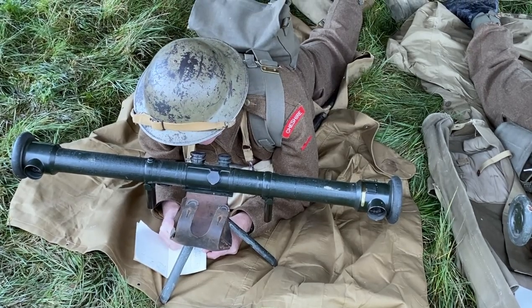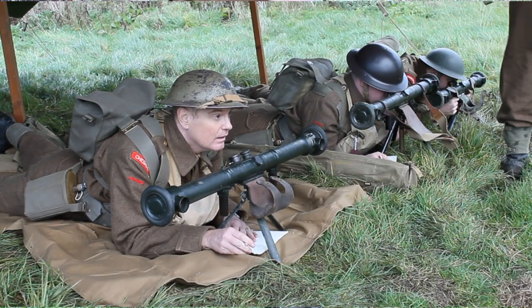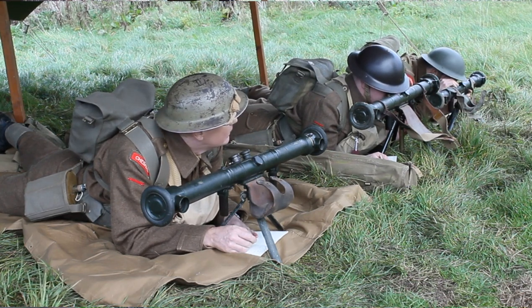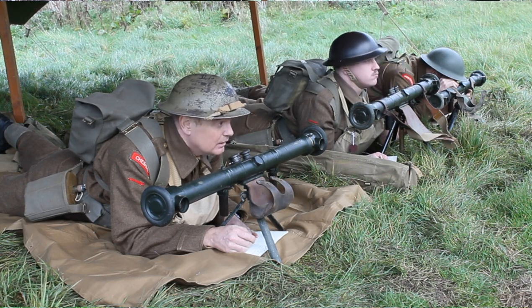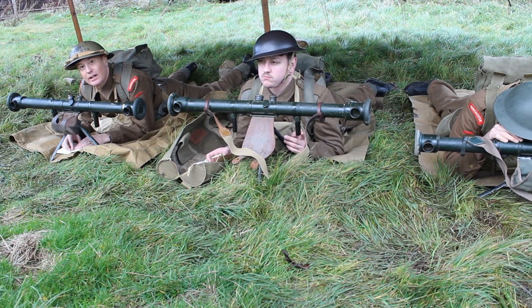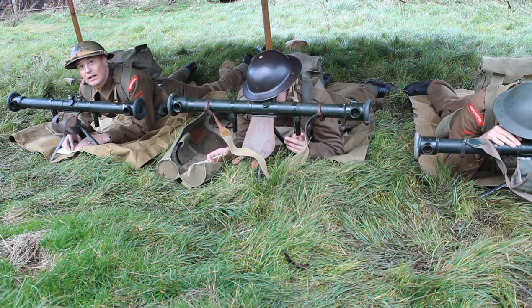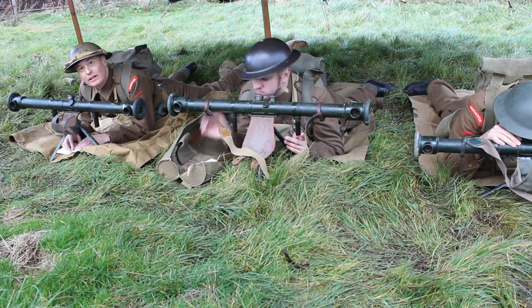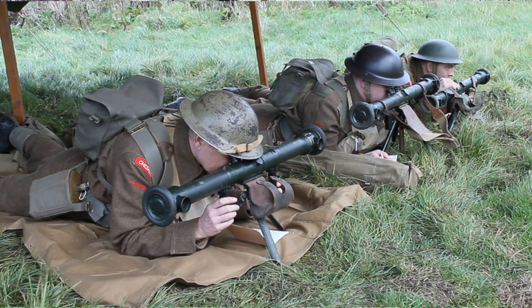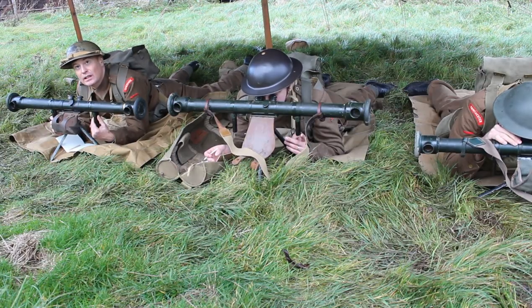Right, so Riley, hopefully you're set up and you can do exactly the same. You can see that white post? Yes, Sergeant. Good, you can remember how to set it. Now, can you remember those diagrams that I did on the blackboard of making coincidence? What is the white post? The object. The object, it's a nice straight line for you to focus on. What's going to match the top and the bottom windows? That straight line is going to be in line, isn't it? In line and upside down in the top window.